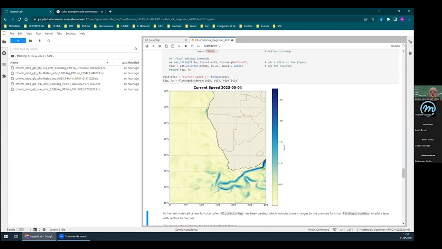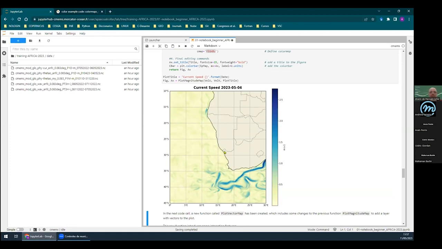You can see here we have a map of the Agulhas current, where the Agulhas current is really, really clear. And also we have an interesting current here, but this is not actually what we wanted from the beginning. In the beginning, we wanted a map of vectors, not a map of a scalar. This is not a vector, right?